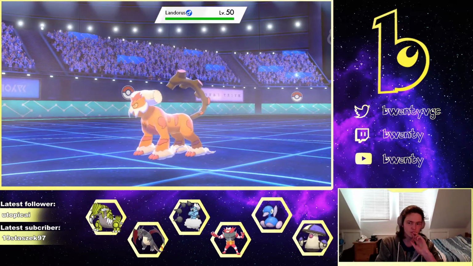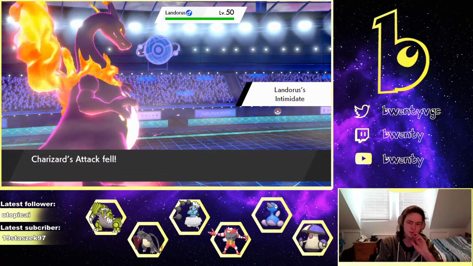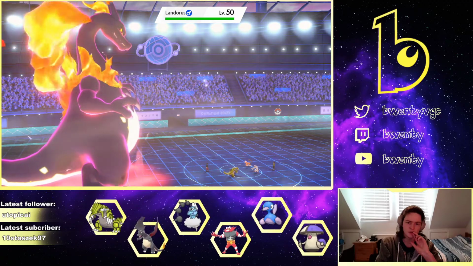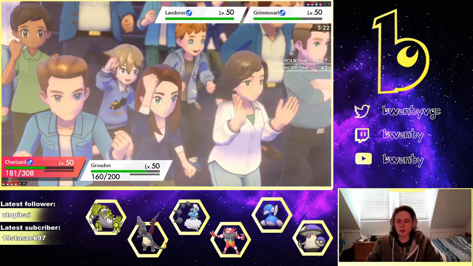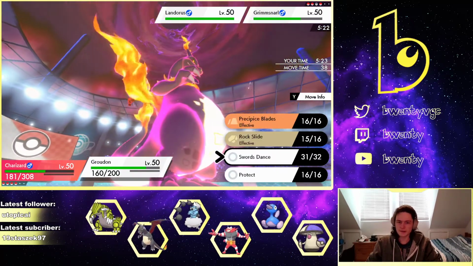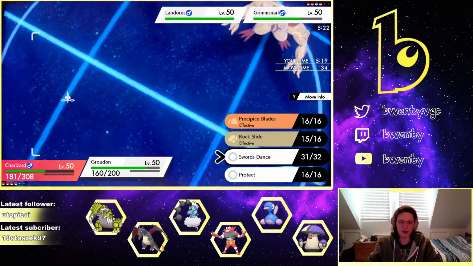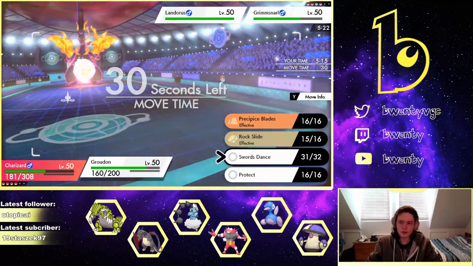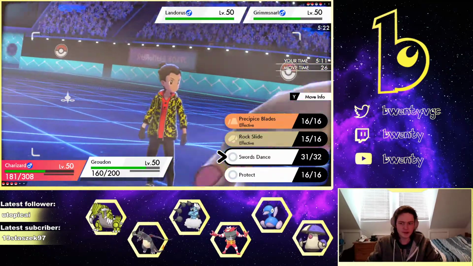Lando comes in. This is probably max Landorus. So I'm going to lose my Zard here, but I guess they get an Airstream, which is annoying. Yeah, I'm just going to Wildfire Grimmsnarl, and can I get another Swords Dance up, or is that greedy? It feels greedy. I honestly don't hate it, though. Landorus has to go after Charizard here. They don't really have an option. So I think I can afford to Swords Dance again. Strangely.